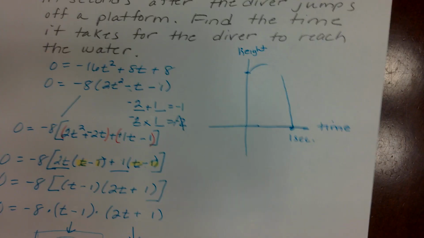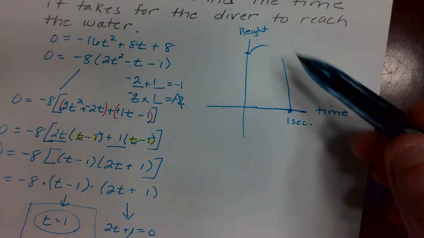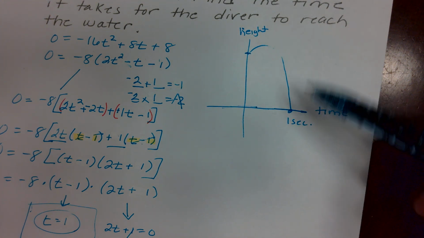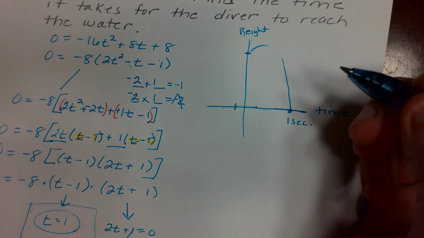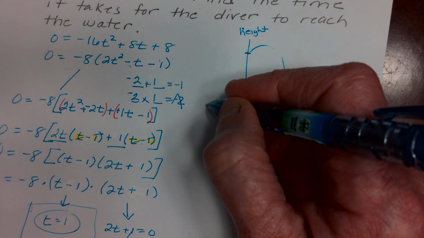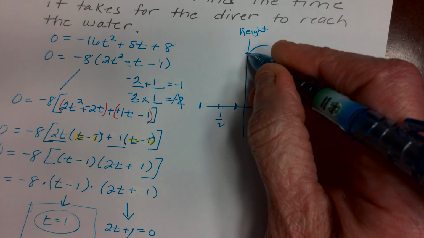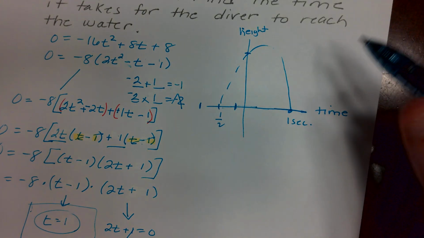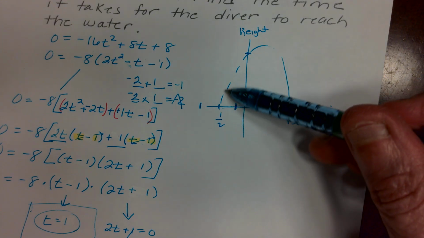And if you notice, it's not symmetrical across this because of this jump. So it does hit, in fact, right over here at, well, if this is 1 second, then about a half would be here. So it's a real life problem, so we don't have that side, but it still follows the parabolic pattern.